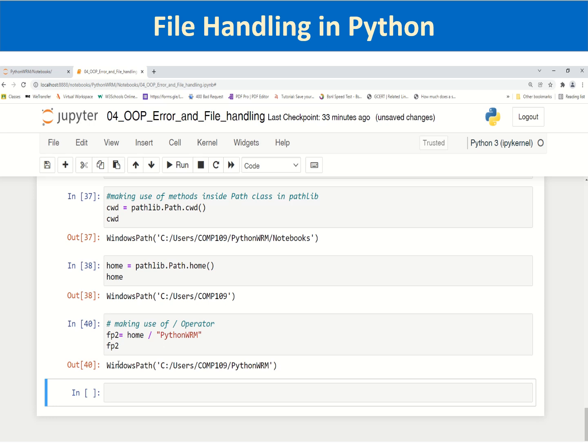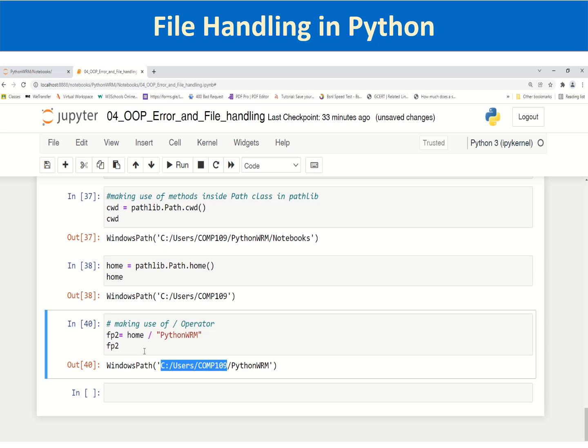So it again creates a Windows path, a new path object, C users comp 109, that is the home folder, home, that is again a path object, and then you are passing a string, which is the name of the directory. Similarly, you can pass on the name of an individual file, or you can even pass another path object. Then the / operator will combine and create a new path object.